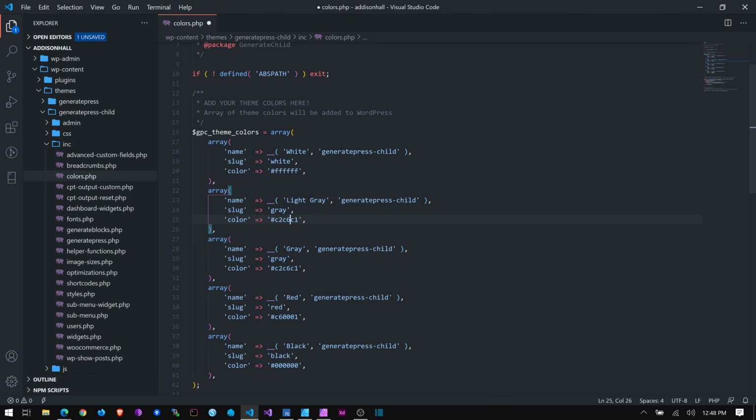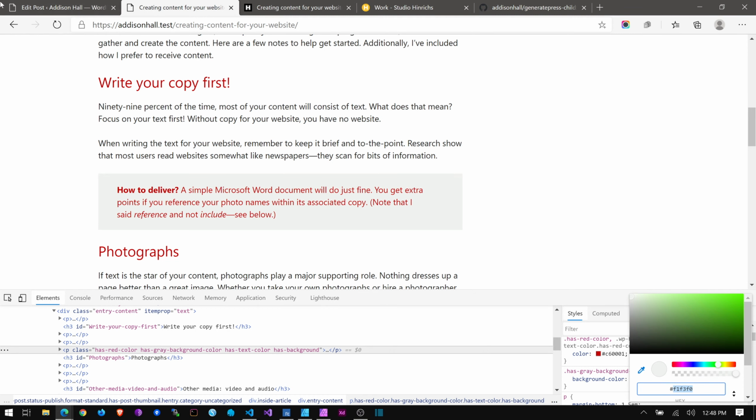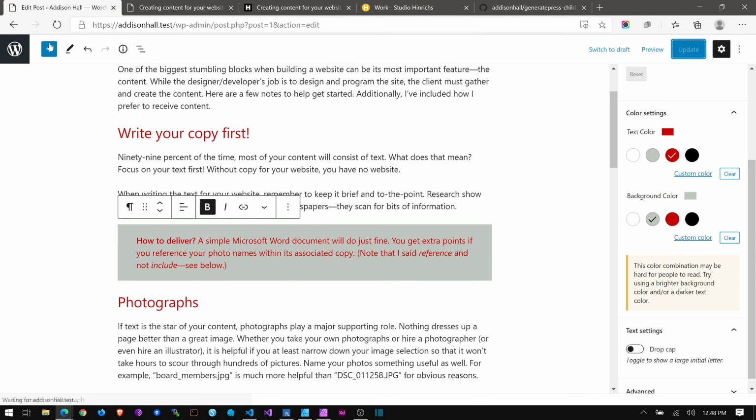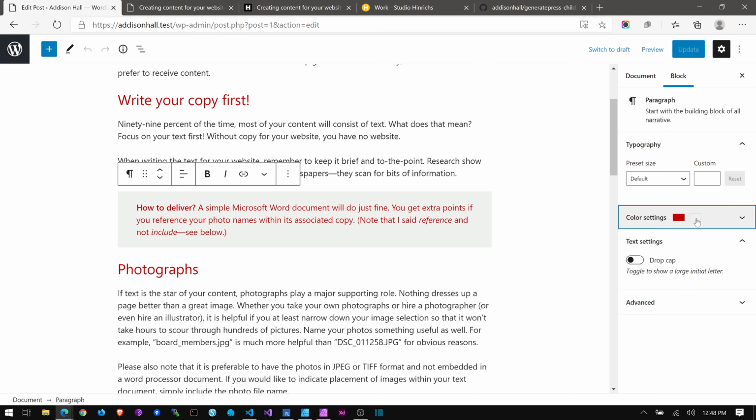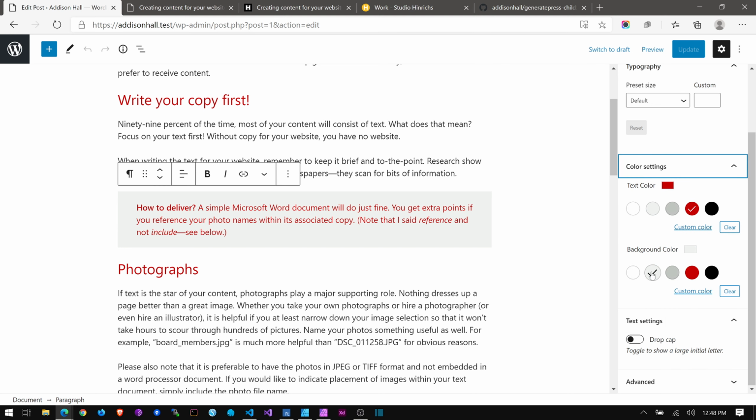So I'm going to take that color and drop it in. Let's go back to my post. I do need to refresh because it's not going to show up yet. Oh, wow. I don't know how it did that, but okay.